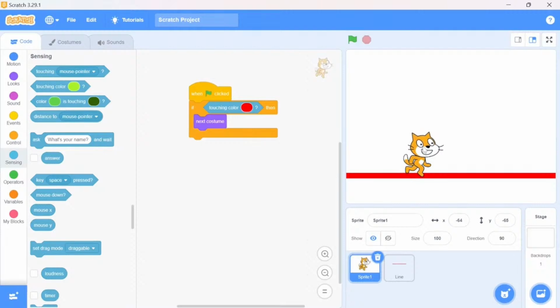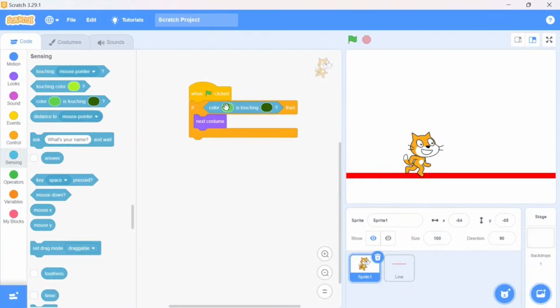So this is based on color sensing. When your sprite is sensing the specific color, on the basis of that it will respond, otherwise not. Now we use the next block. So you can see here, this green color is touching the other dark green color we have chosen. This is also the same.